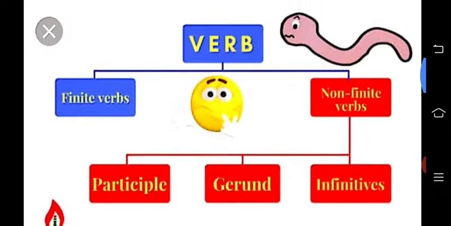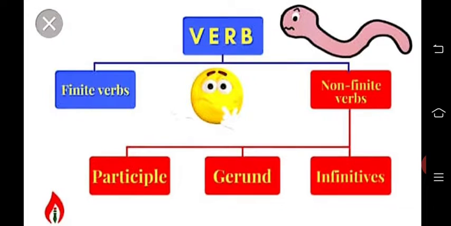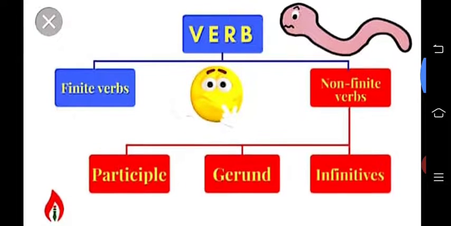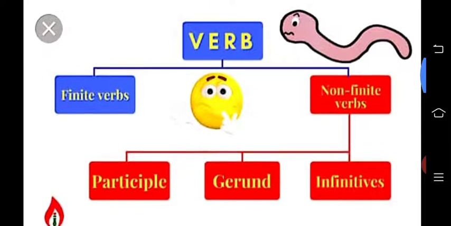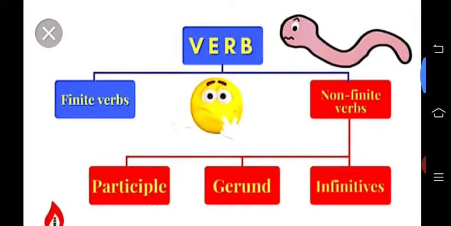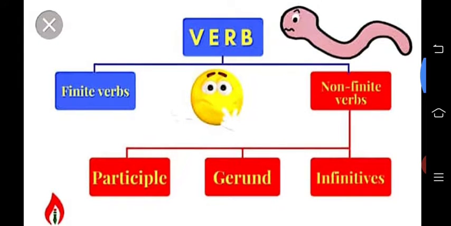So in the 5th unit, what all grammar parts do we have? The first one is non-finite verbs, and then degrees of comparison, and articles and determiners. So totally we have 3 topics in this 5th unit. So today I would like to share the importance of non-finite verbs. So this is very important.